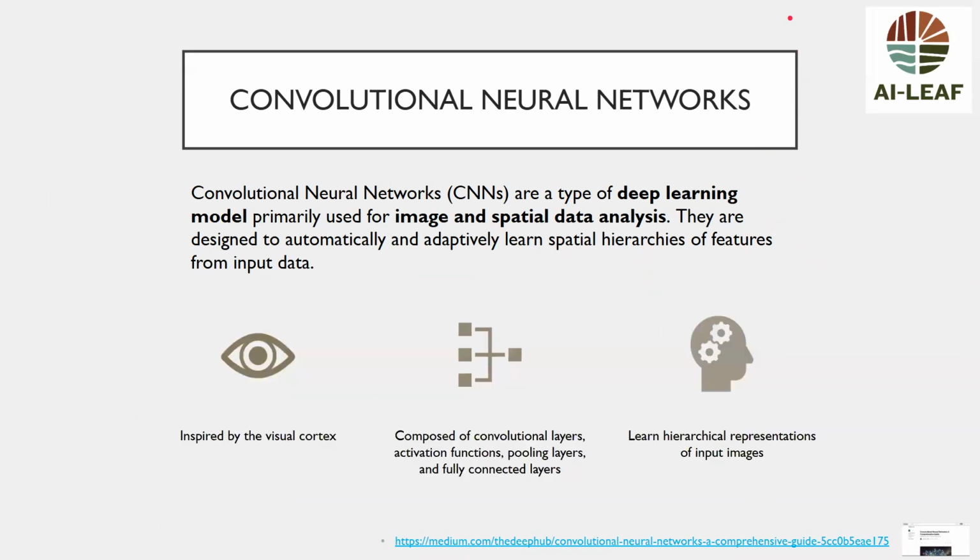But effectively, a CNN has been inspired by the visual cortex, and it has a bunch of neural network layers, which are basically mathematical operations. You can think of it like that. And they come up with a particular output. And the output is what we are interested in. And we are trying to make this CNN learn a specific task.